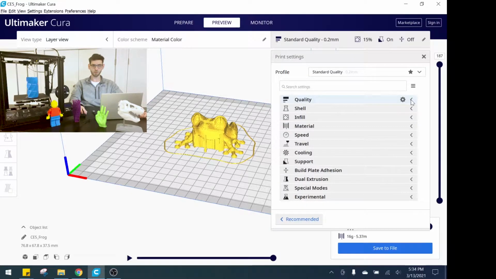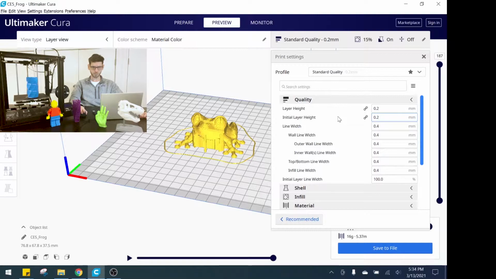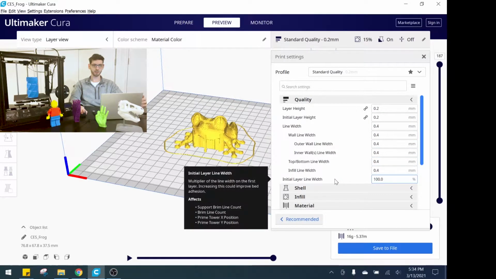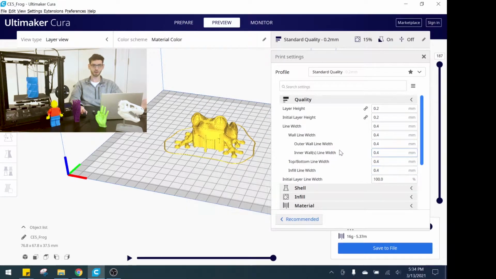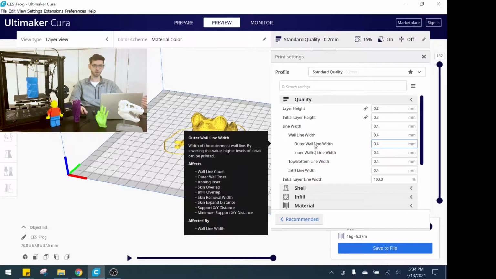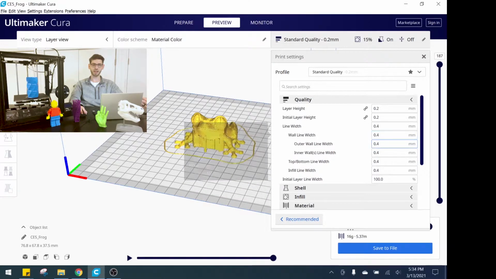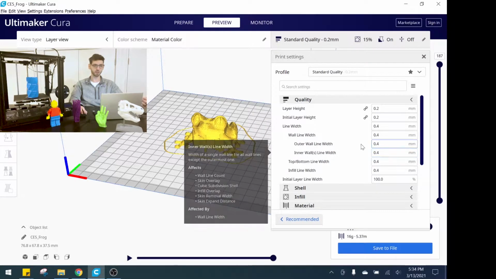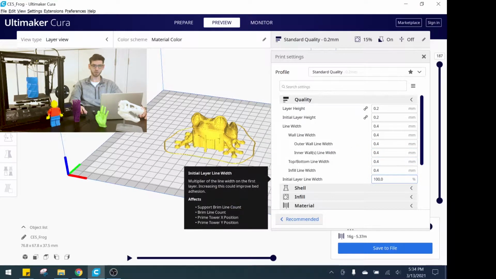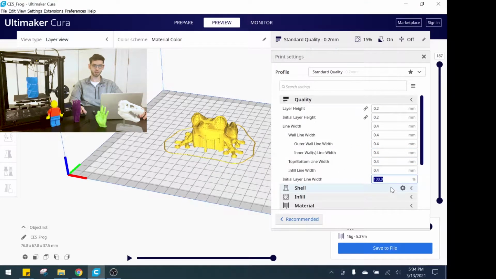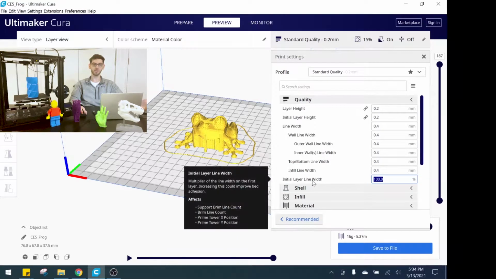Looking at quality, I think most of these settings are the same kind of settings that were in the basic settings. So there's not too much to talk about here. Again, you can go through and adjust the actual width of your lines. And one setting that you may be interested in is the initial layer line width.